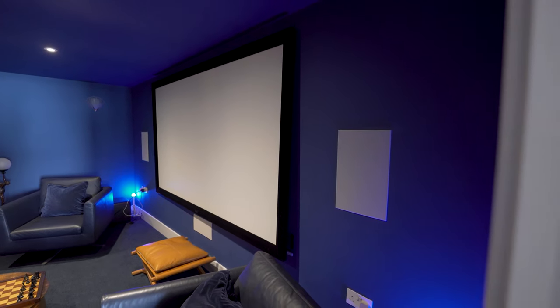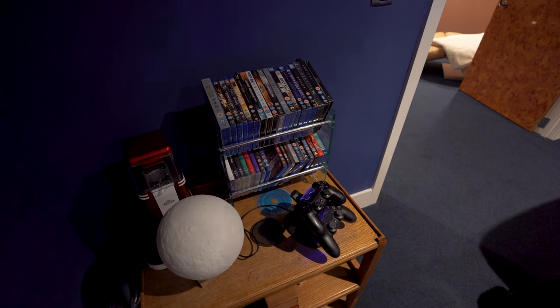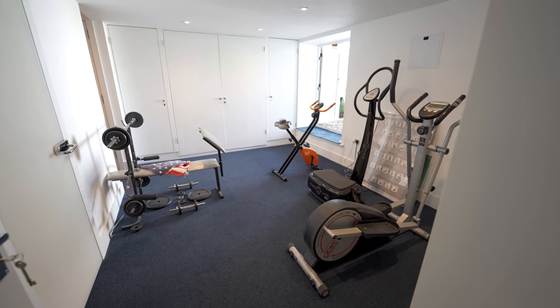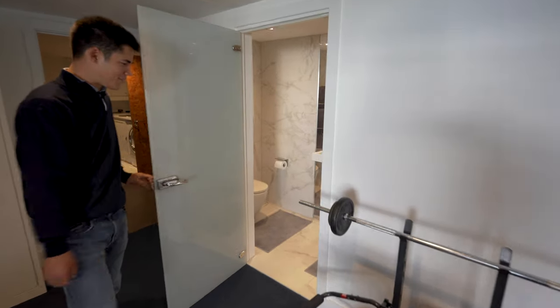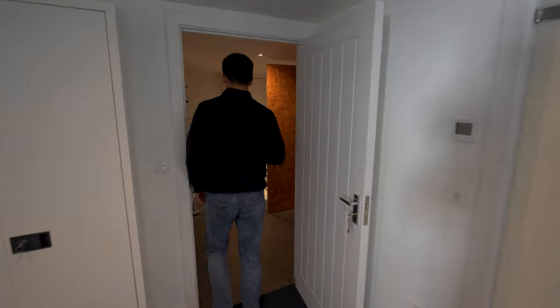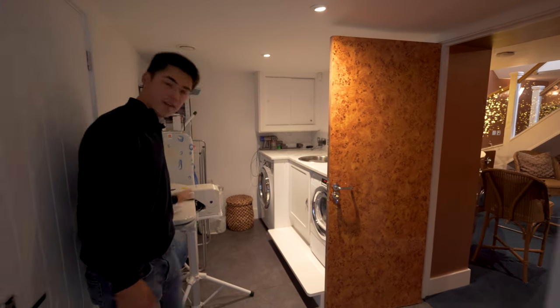Through these doors this is where it gets really fun — this is a cinema room. It is really big; you could easily fit six people in here. It's a Dolby Atmos surround sound system built into the ceiling, with a 4K 3D projector, PS4 included, and movies galore. Enjoy sitting on these leather sofas — close those doors, it's just perfect. Walking through here you have your home gym: barbells, spinning machine, cross trainer, and even a bathroom with a toilet, sink and shower. And through here there's your utility room with washing machine, dryer, ironing board, irons, washing baskets and even a press.